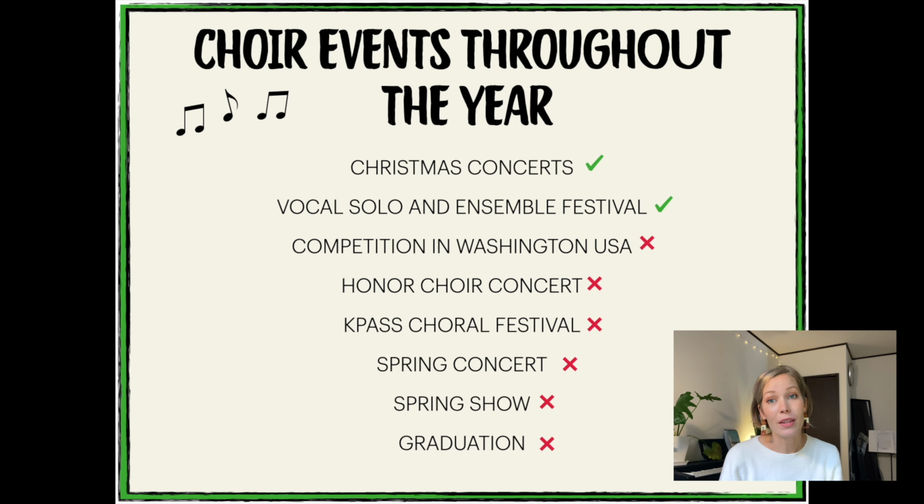And then some other events were also canceled. A week after the state of emergency was called, we were supposed to have high school choral festival. So of course, high school choir didn't do that as well. And of course, all the other concerts until the end of the year and events were all canceled.